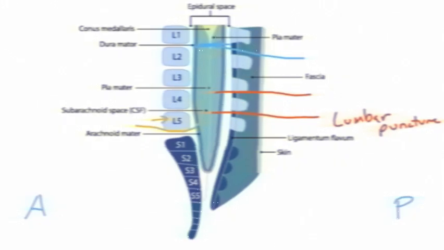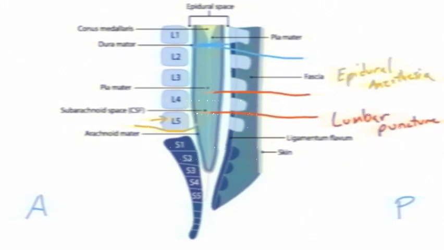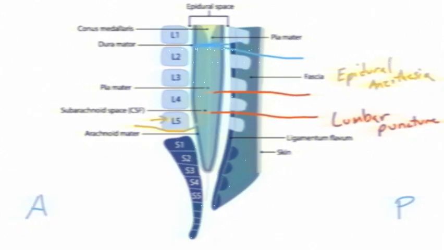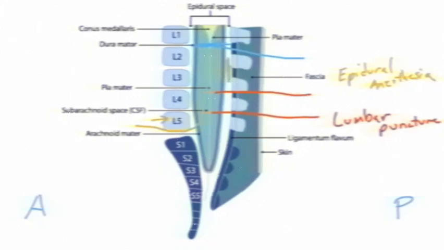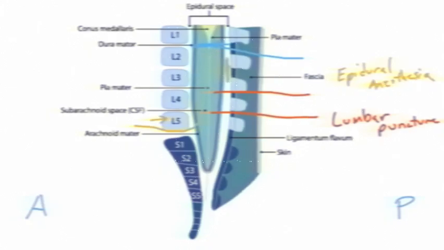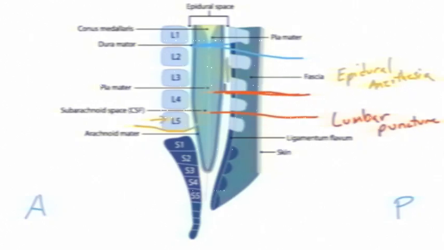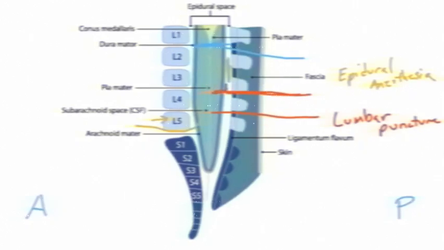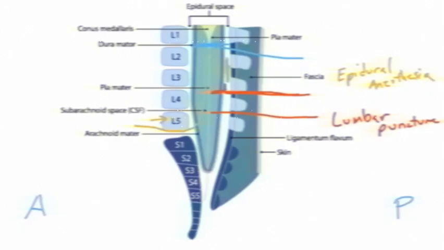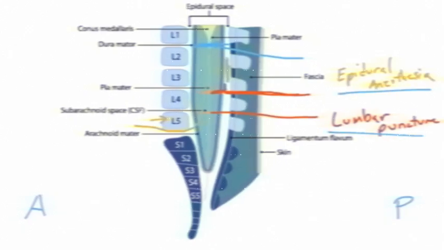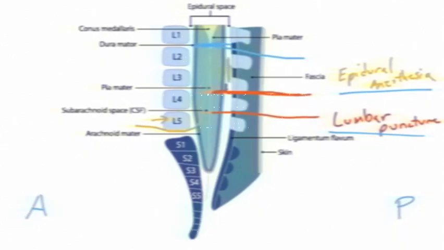There's another similar procedure called an epidural anesthesia. For an epidural anesthesia, the needle is inserted above the dura mater, so within this epidural space. In this type of anesthesia, the needle does not puncture the dural sac and does not enter the CSF. So it would just enter like a lumbar puncture, but then it would just go up instead of puncturing the dural sac. The different clinical scenarios in which you would perform an epidural anesthesia versus a lumbar puncture is not nearly as important as knowing the anatomy of this level of the spinal cord, as shown in figure 8.12.